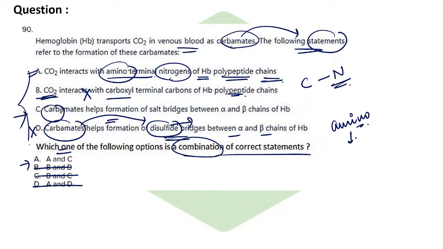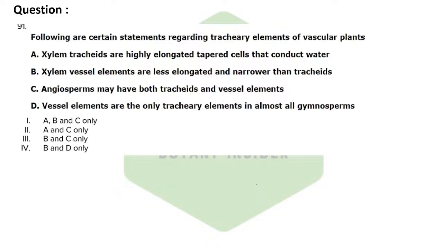I can eliminate the fourth option as well and reach my correct answer with my general understanding of hemoglobin and amino acids in general, right? So A is the correct answer for this question. It was a 4 marker. I hope the question is clear to all. Very quick, sweetie. Correct answer.